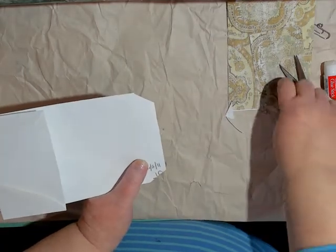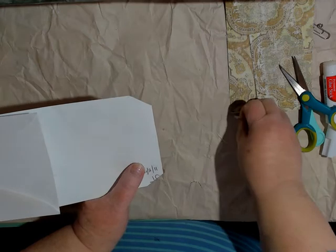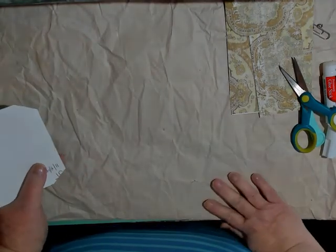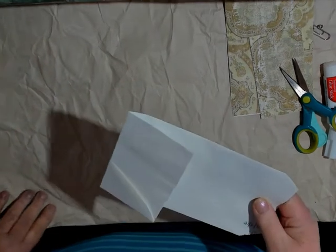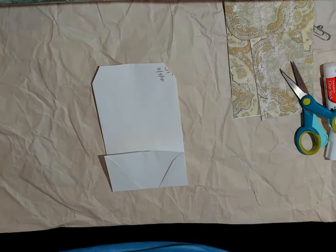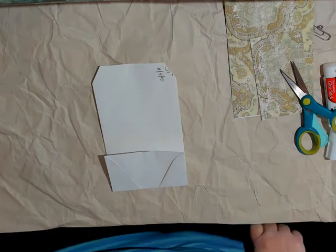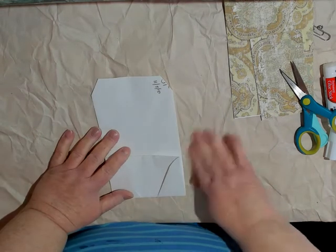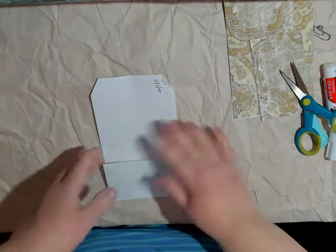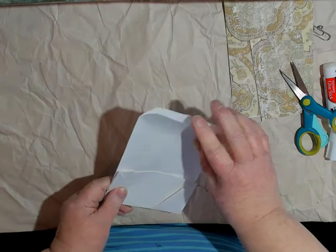Okay, so there we have that. Get rid of that. Yes, and I apologize for my fancy paper here, but this is some of the stuff you get in packages. And when I'm gluing in that, yeah, I can use old book pages, but if I'm going to get messy, this works just fine too. And then I might be able to use it in something if I get color on it.